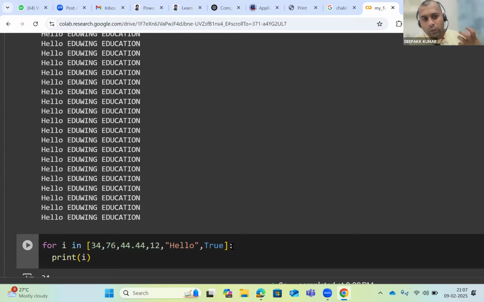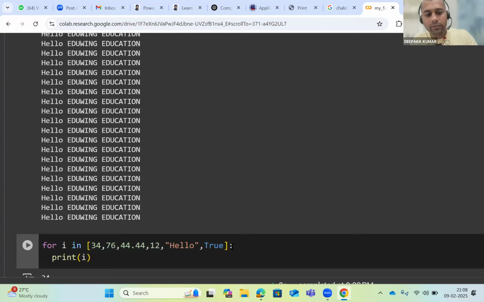List means you just imagine the things you can order, and order them. They may or may not be of the same data type. They can be of different data types. So this is the meaning of list.